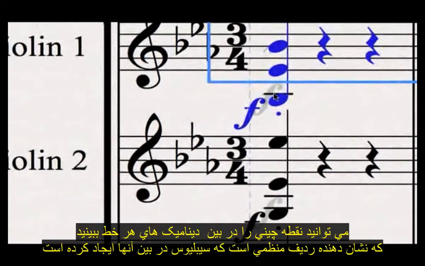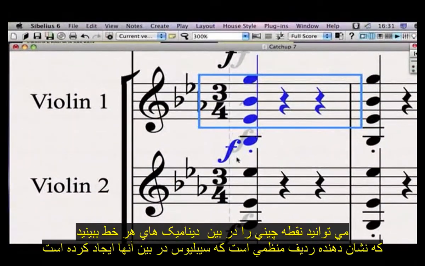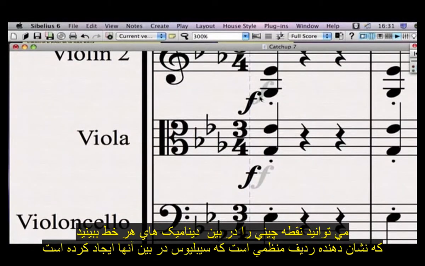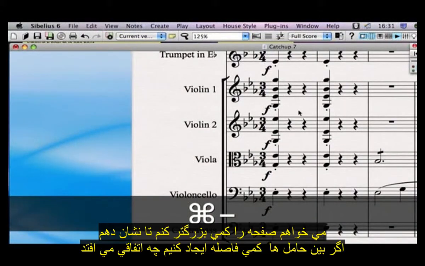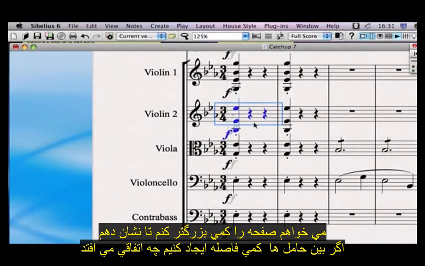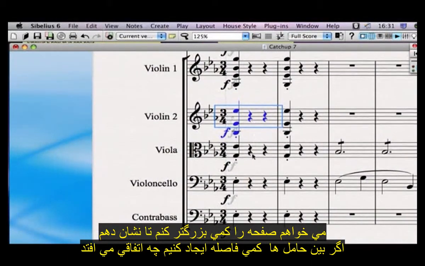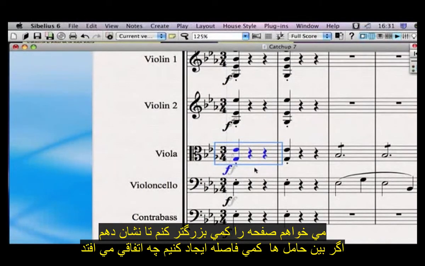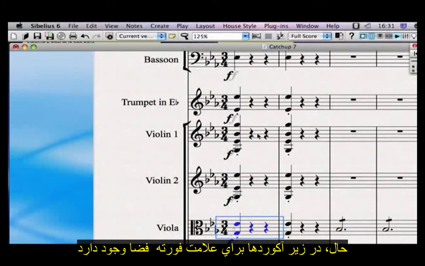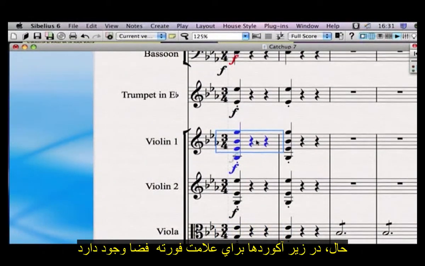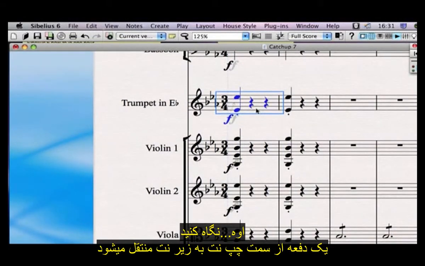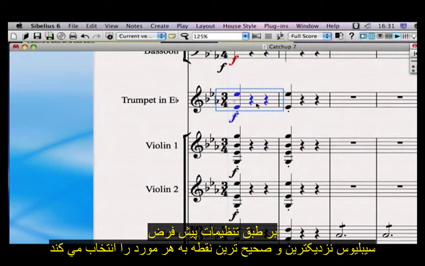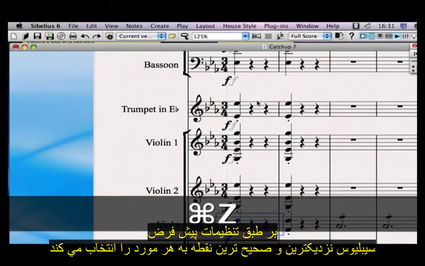You can see the dotted line between them showing an alignment that Sibelius has found for the dynamics between each individual part. So I'm just going to zoom out a little bit here and show you what will happen if I create a little bit more space between these staves now, so that there's actually room for that forte underneath each chord. Oh, look there. They'll suddenly snap to underneath the notes rather than just to the left of it, basically getting as close as they can to Sibelius's default correct position.